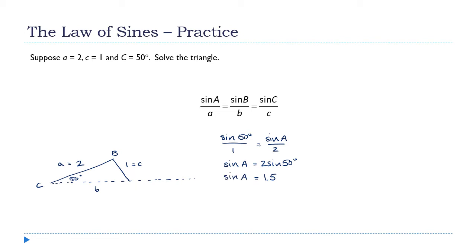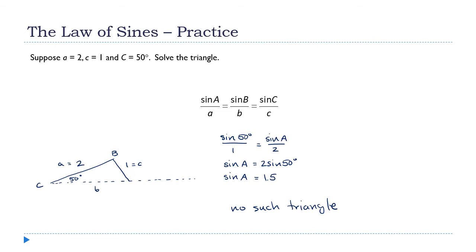Now we're in trouble. The sine of an angle cannot be 1.5. The sine of an angle can't be greater than 1. Okay, so what does this tell me? This is the no solution case. Right? If we get something like this where the sine of an angle equals a number that it cannot equal, then this triangle doesn't exist. Right? So I'm going to say no such triangle. Okay, so that's the zero solution case.